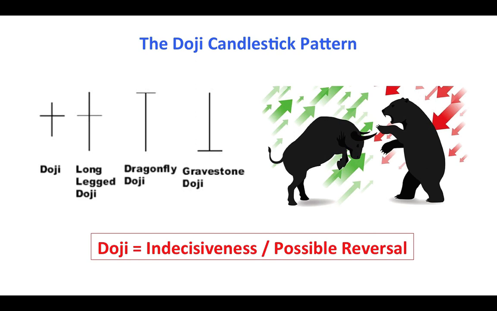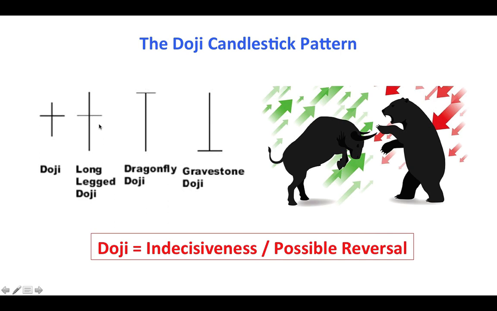Alright, so today we're going to talk about the doji pattern, the doji candlestick pattern. As you may know, candlesticks are an art form in and of themselves, invented several centuries ago in the Japanese rice market. There are many other patterns in candlesticks, of course, but the doji is really an interesting pattern that can help us confirm reversals.